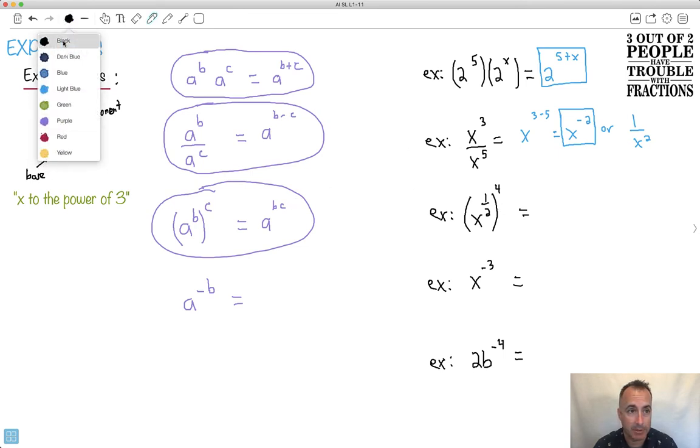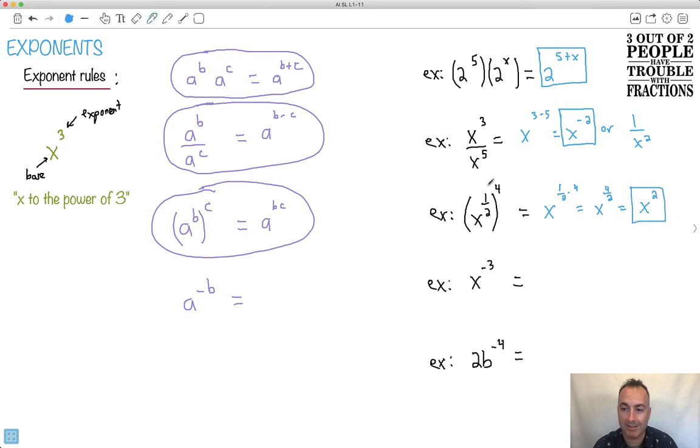Strictly speaking, you're not supposed to have to do fractional exponents, at least as exponent rules for SL. HLs do. But this is an example where we could perfectly do it because you'll see it works out nicely. If we do x to the power of 1 half to the power of 4, this could easily be asked on an exam for SLs even. What would we do? We recognize the rule. We say I do base and I multiply 1 half times 4. 1 times 4 is 4, and the denominator is just 2. What's 4 over 2? 4 over 2 is just 2. So you see it works out to just be x squared.